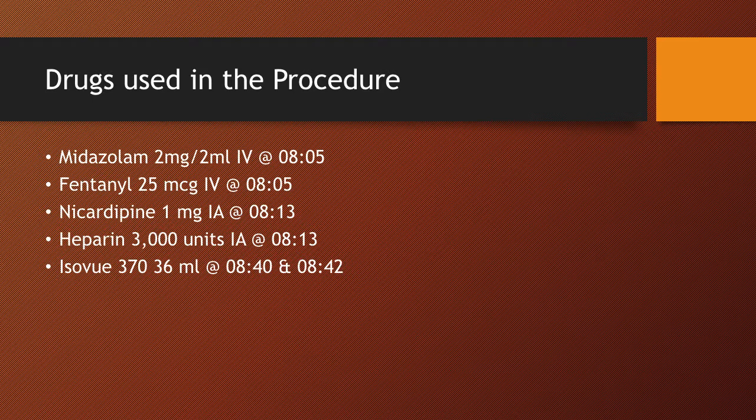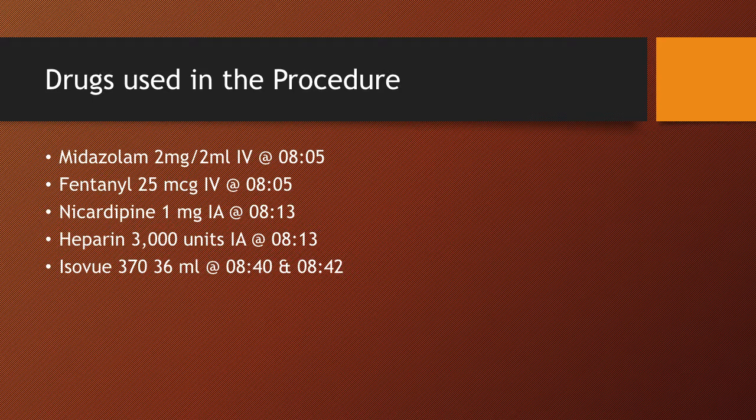So they did that, and also they used the dye. So you can see I have here two different times, at 840 and 842, because they use the dye for multiple images and also, like I said, for the left ventricle. And I apologize again for not having those images done here.